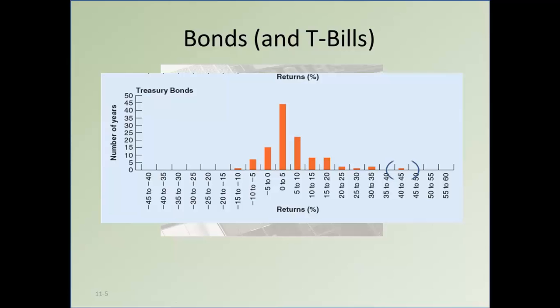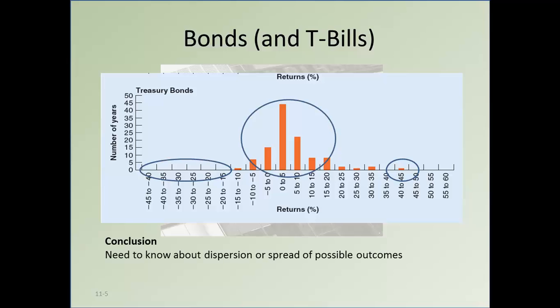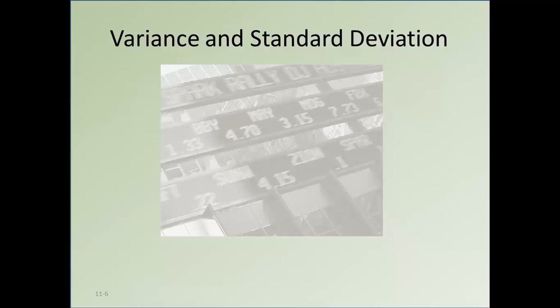Now for bonds, there's just 1 year in which bonds gave between 40 and 45% returns. There are no periods in which bonds gave lower than -15% returns. So that is the meaning of safety of investing in a bond. Most of the time, bonds gave between -5 to +15% returns. So the conclusion is, not only do we need to know how much return we get from a security, but we also need to know the regularity with which we get the return, or the probability with which we get high returns. So that's why we need to understand the concept of variance and standard deviation.